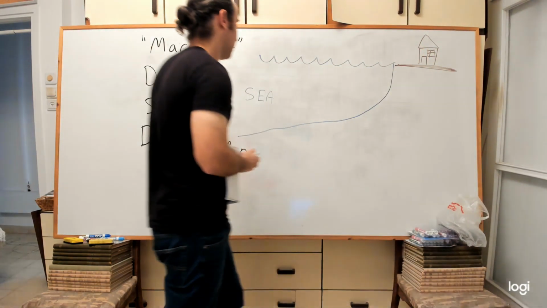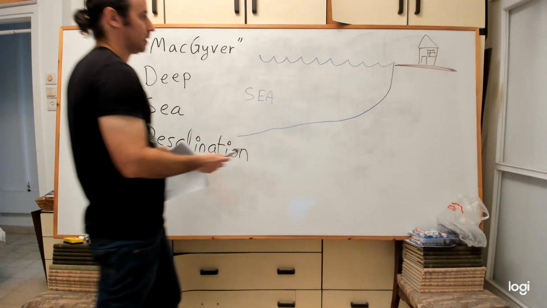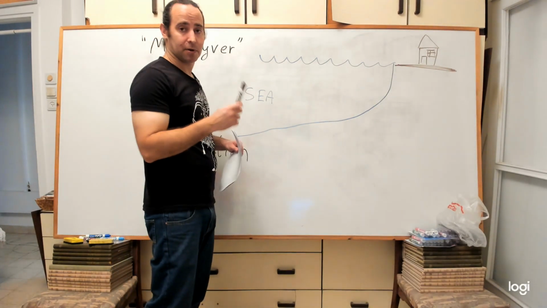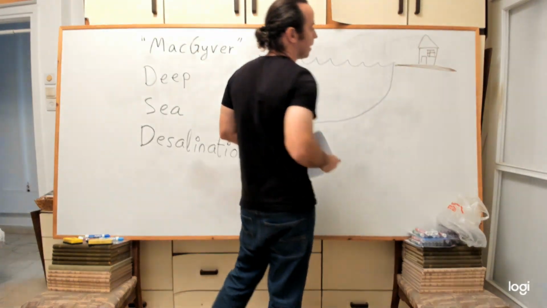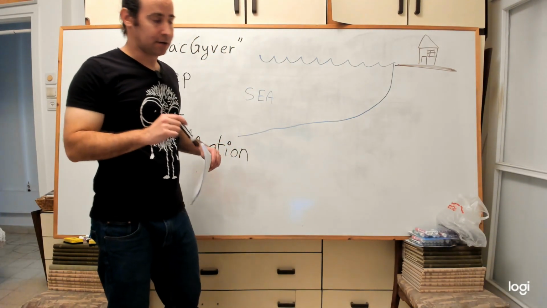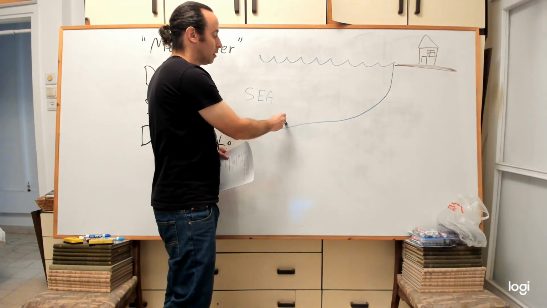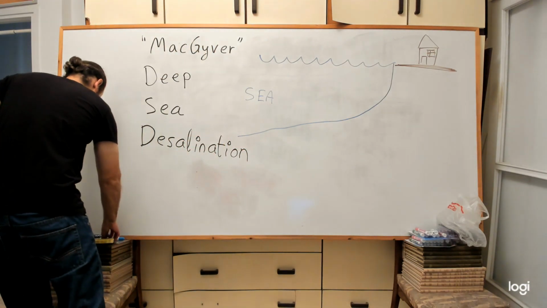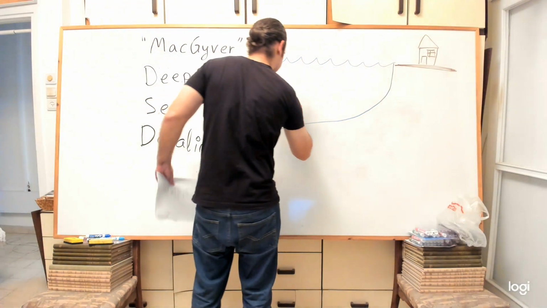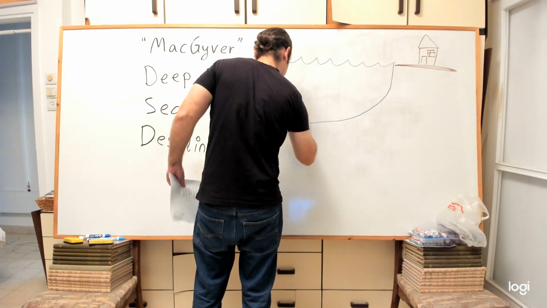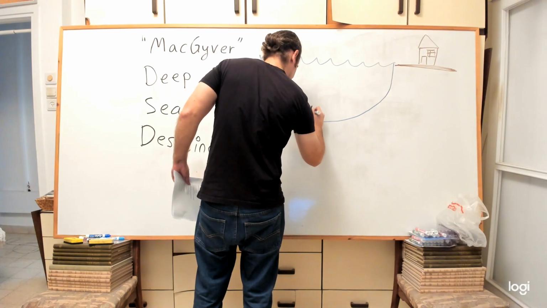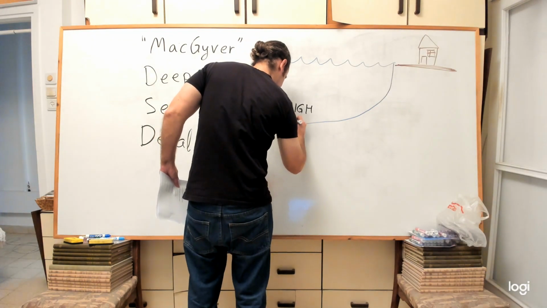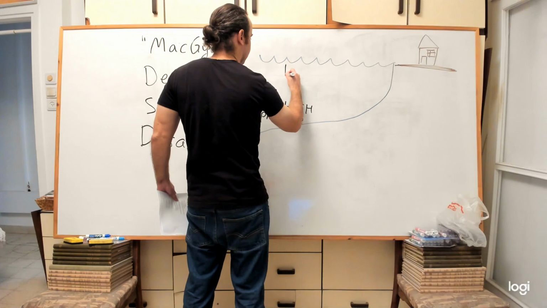Okay, so in the sea, this is the factory, for example. Instead of doing the process here, where we need to make the high pressure ourselves and it costs a lot of money, we make the pressure here where there is high pressure anyway. Okay, high pressure. Here it's low pressure.